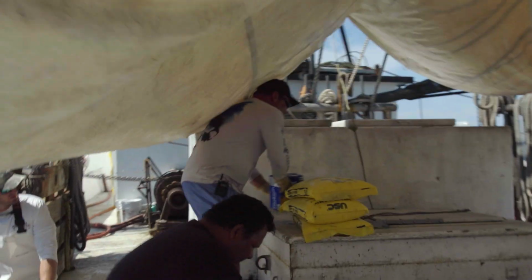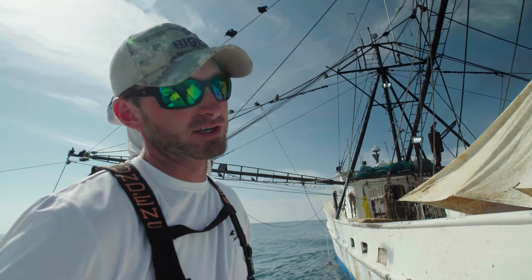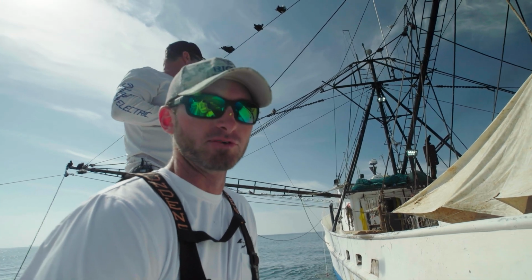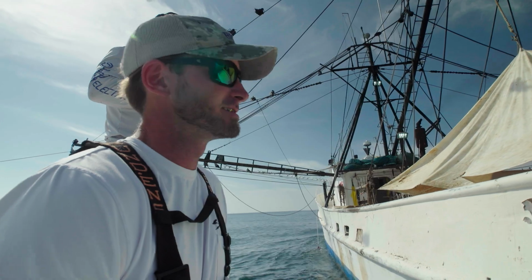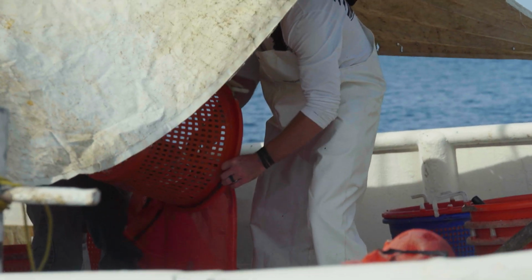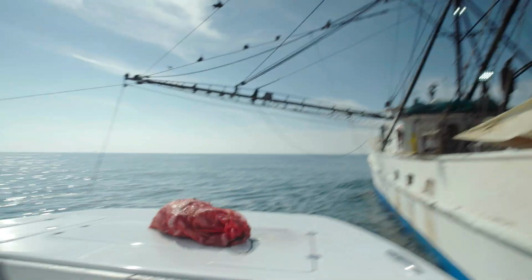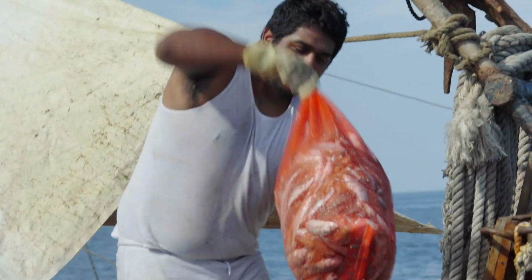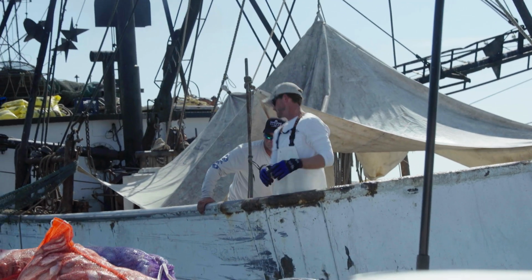We got you a 12-pack. All right, so these guys are out here for about a month at a time. They bring enough beer to just hang out and drink a few every now and then, and they end up running out. They don't have enough storage for it all, so we basically just trading this is like gold, and their bycatch is like gold for us. So if you had to go buy all this at a store, you'd be spending over $1,000 on just bait. So if we get a little bit of their gold, we give them a little bit of our gold, and everybody's happy, everybody wins.